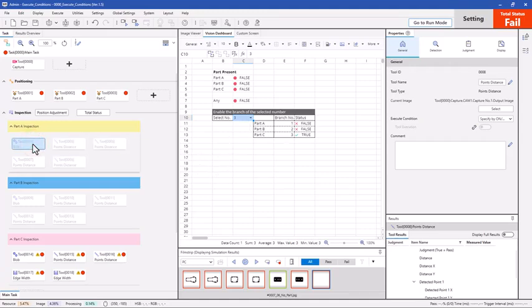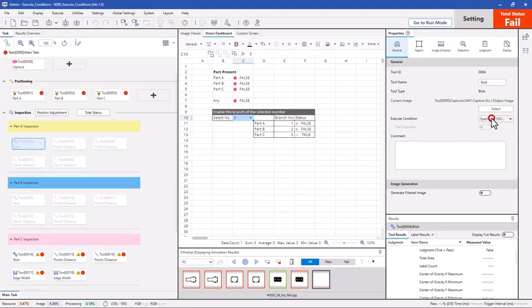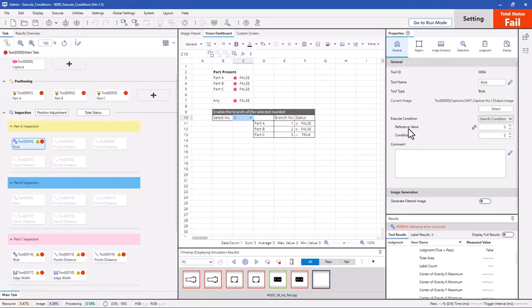And finally, one additional method of using the execute condition is called specify condition. So again, I'm going to go back to tool number 4 here, and I'm going to specify condition. How this one works is there's a reference value and a condition value, and if these two values match, it'll execute. If these two don't match, it won't execute.